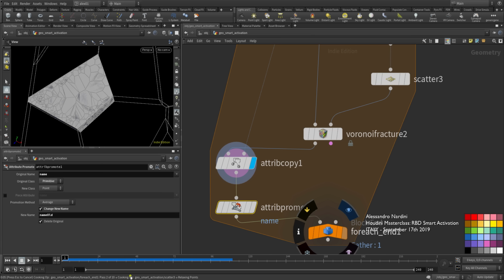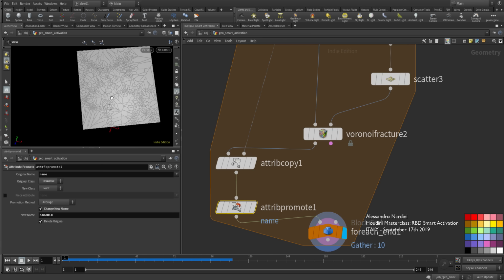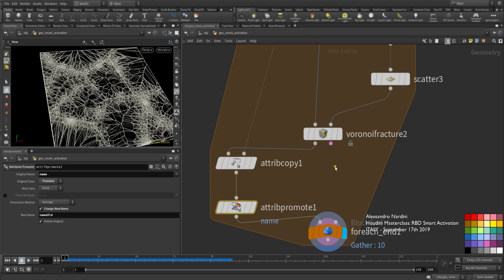So 1, 2. I wanted to do a little bit fewer pieces just to go fast, but since we are doing it, let's do it so we get some nicer result out of it. And it should be fast enough. We are already a little over half, 7 out of 10, 8 out of 10, 9, almost there. There you go. This is good enough.